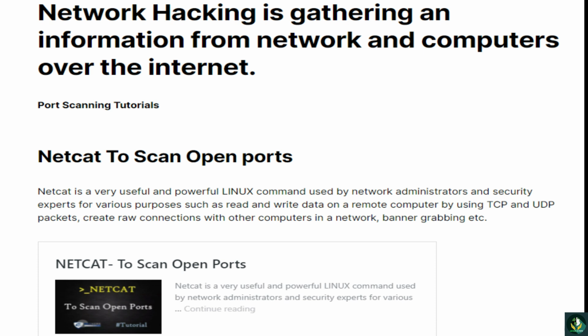Port scanning tutorials. Netcat first. Netcat to scan open ports.